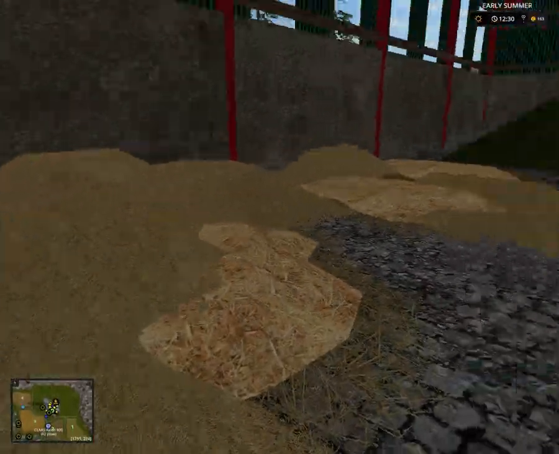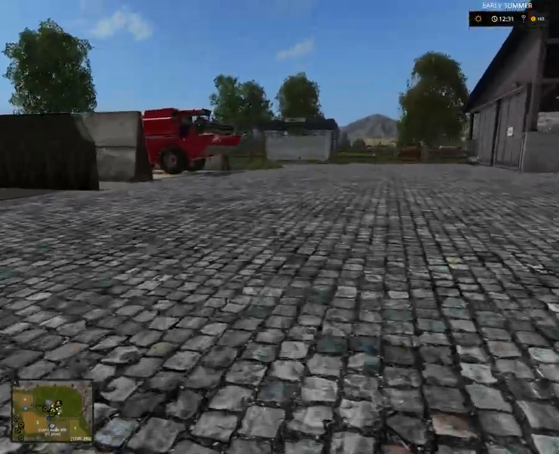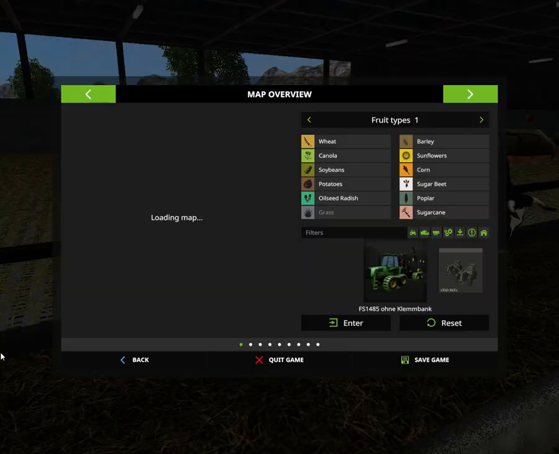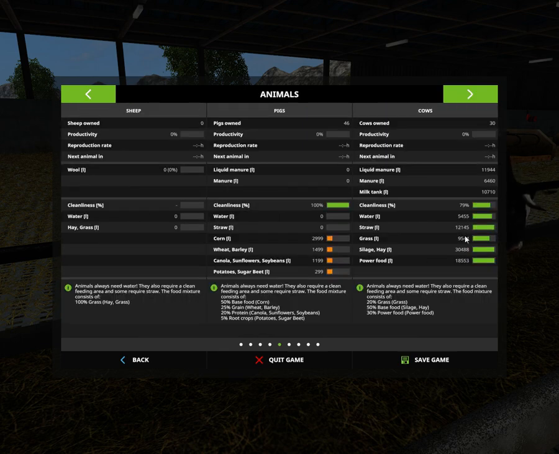Actually, we used quite a lot of this, which is good. That's the point of it, to get used. How are our cows doing? Could clean up this later. We'll check on our animals. Cows, they're doing good. 30. Don't know where the next will be reproduced. Yeah. Milk type, pretty good. Decent amount of money we'll get for that.